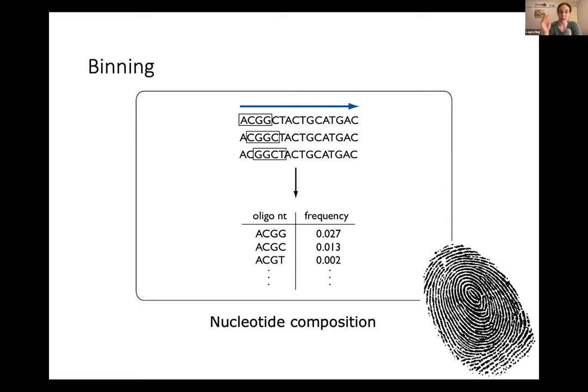Nucleotide composition is like a fingerprint of the DNA. It works under the assumption — and it's empirically true — that the variation of nucleotide frequency across sequences within the same genome is lower than the signature from a different population. You can look at shared patterns of nucleotide frequency and associate scaffolds together based on that signature. This is biologically driven: most organisms have a codon frequency they prefer to use, they have specific tRNAs, and because microbial genomes are very efficient with little junk DNA, those codon frequency preferences embed as a specific signature within a genome.